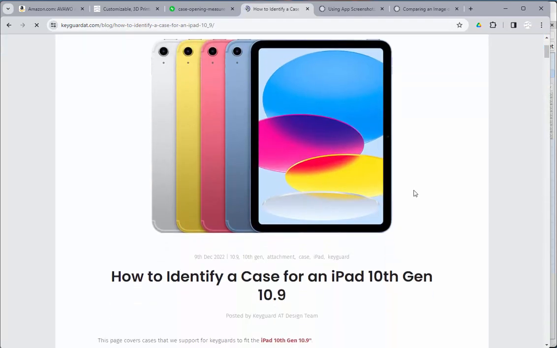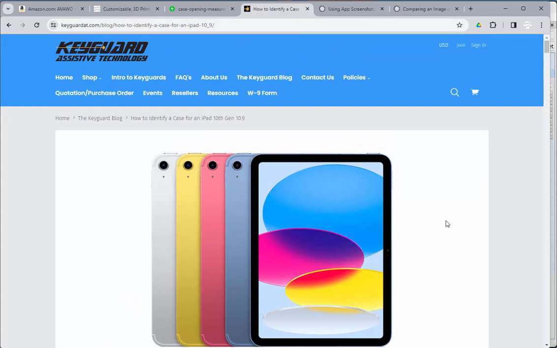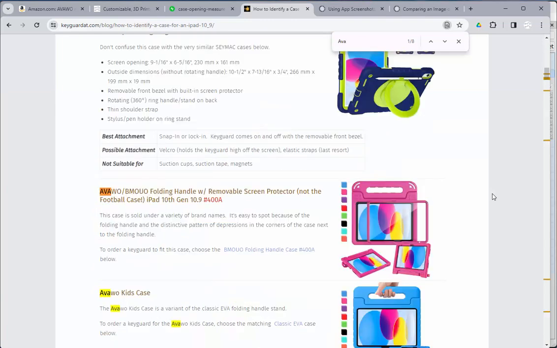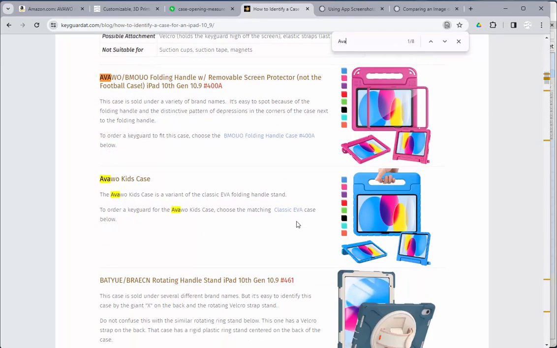Then I'm going to do a search for the kids case. Let me just do Control F and say AV8. There it is right there. And the website tells me that this is just a version of the classic EVA case, and that's where I should look for those measurements. So I'll click here.